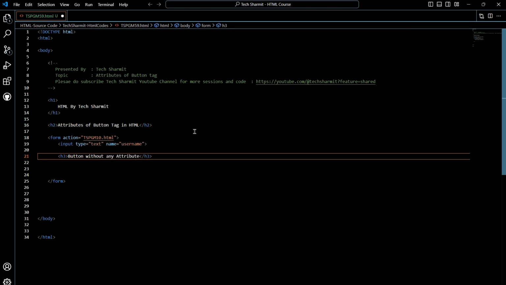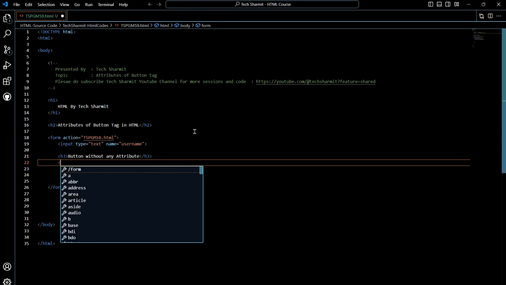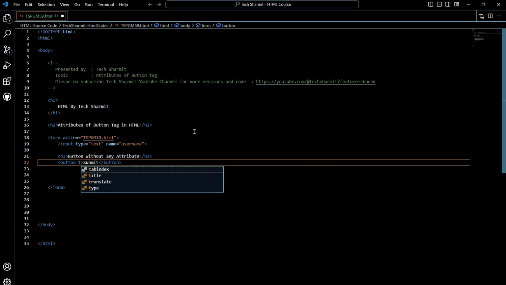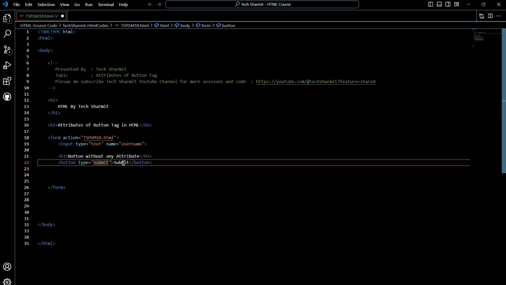Okay, fine. So let's add that button. Here I will write button, and let's give it the name submit. Although type is also an attribute, we are not talking about this. We are talking about only those two attributes, disabled and autofocus. So here I will write submit.